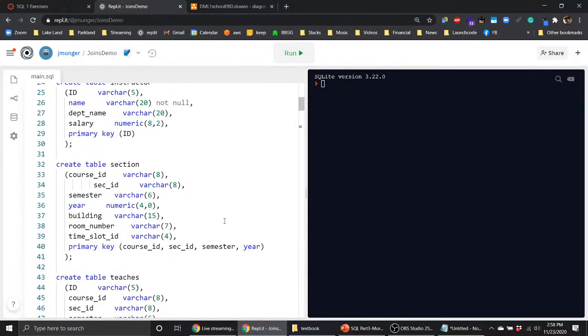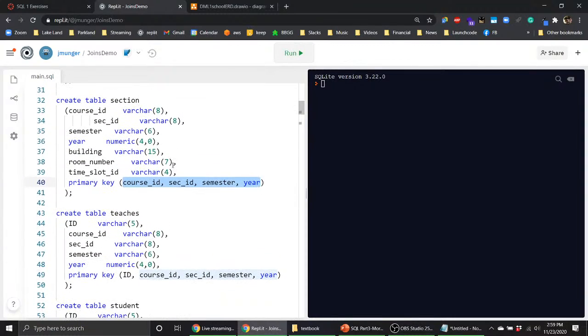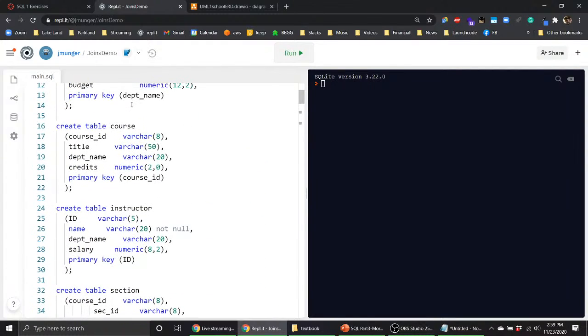Okay, so let's check out the section. Looks like it has a section ID here and a course ID. So the course ID tells it what the course is for that section, and then section ID must be the, okay, here's the primary key. So course ID must be used as a way to figure out what course it is. So that doesn't help us much there, but let's see if we can find the course table here.